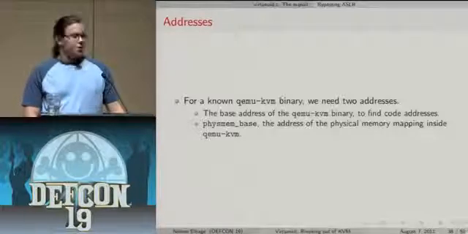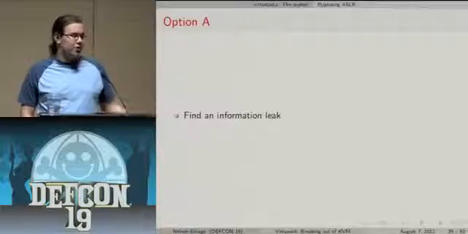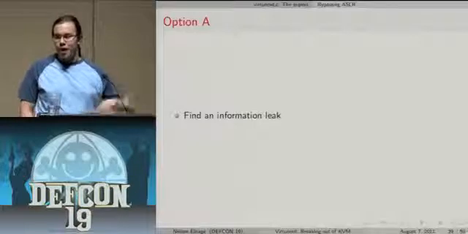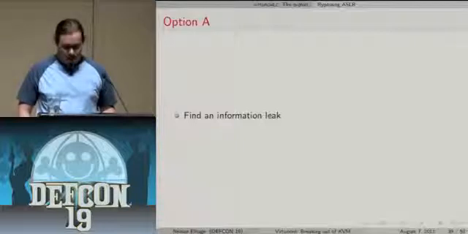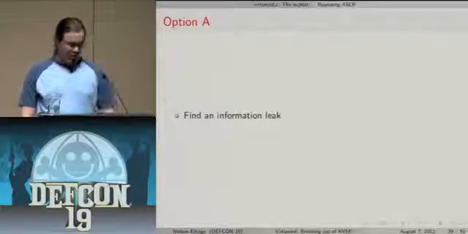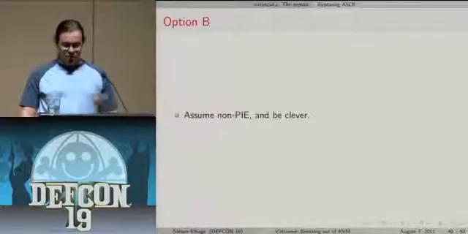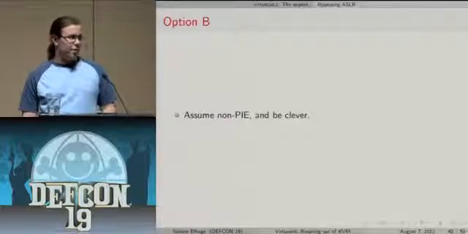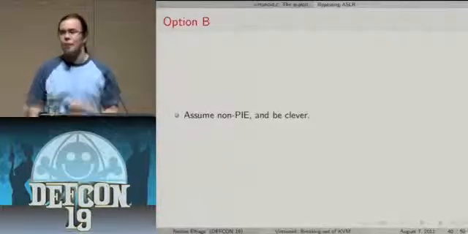So there's a couple of answers here. The classic answer is find a sufficiently powerful information leak that lets us leak the contents of pointers or the contents of memory and back-solve or back-derive somehow these addresses from leaked information. That's a classic way of doing this. I didn't end up going that way. I decided to do, again, something else that I think is a little more informative and interesting. The second option is we can take advantage of the fact that every major distribution still compiles KVM as non-PIE, not as a position-independent executable.